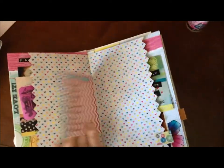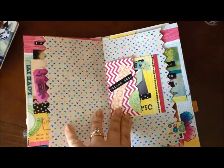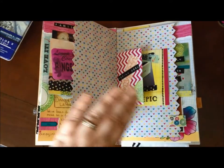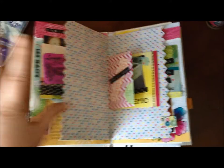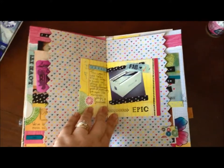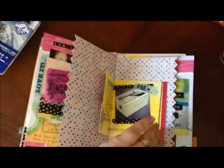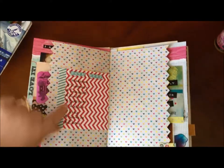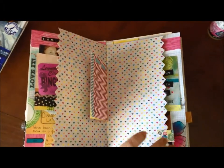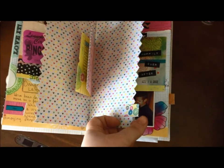This one here — I actually still have two blank spots. I wanted to do this spread about my love of technology, but I didn't think ahead and haven't printed pictures of the new laptop or my Kindle. So these are blank until I get that done. But I have popped in the iPhone — brand new 4S, my little baby, I love it. I've just put a little list of my favourite apps, though I probably should have gessoed before I did that writing. And another little fabric tab down here — I'm loving these from Amy, they're awesome.